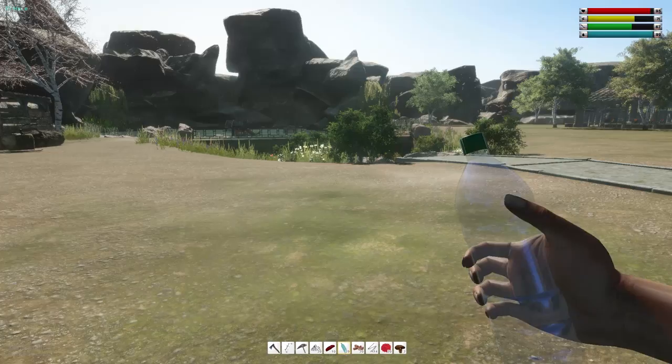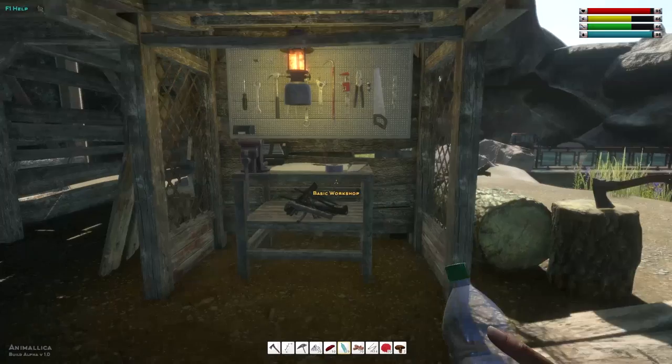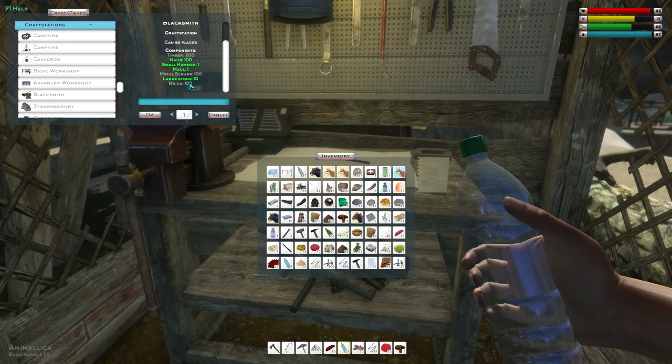This game is called Animallica. In the next episode, we'll go ahead and take a look and see what we can accomplish with the things that we have available to us. I'm of the opinion that we should be able to do some kind of crafting down here and make some kind of blacksmith. We need timbers, we need metal scraps and bricks, but I think we have all those things. It's just I need to get them all together.